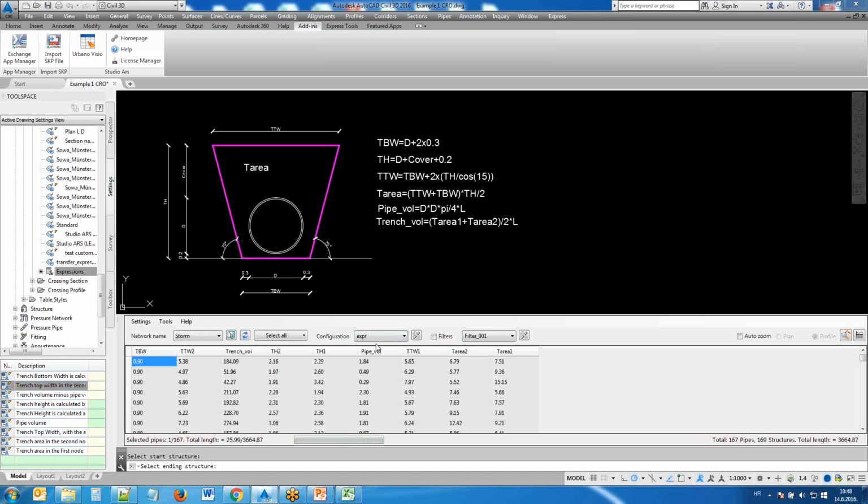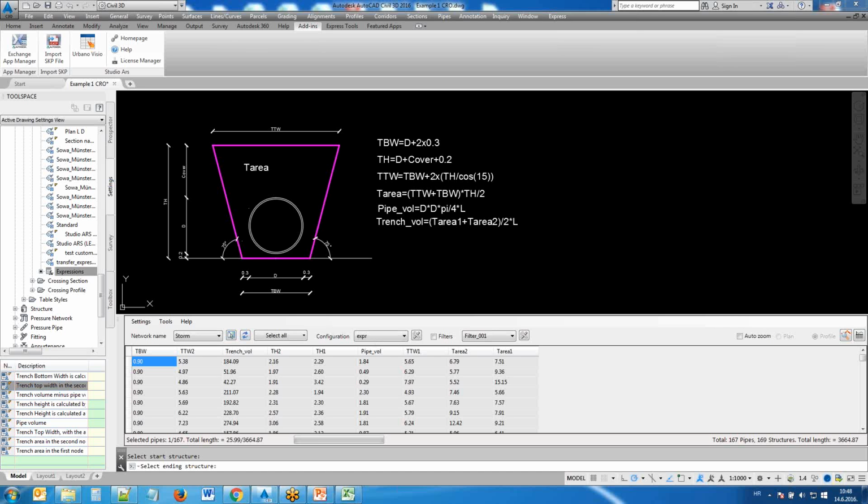These are things which Civil 3D unfortunately does not help you with, because Civil 3D thinks expressions are only for labels, but we are using them for other things, or allowing you to use them for other things. Okay, I hope this is clear.